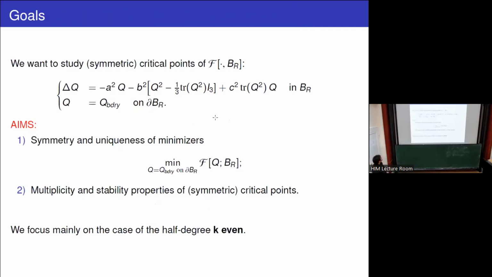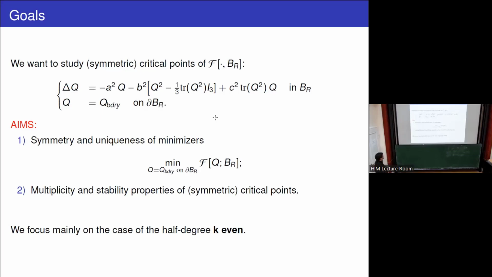Okay, and the system is quite interesting looking, right? It's just a semi-linear system of elliptic equations with a polynomial right-hand side. Here you have 9 equations, but only 5 of them are independent. And you have Q on the boundary to be of that special form, s times n tensor n minus 1/3 of the identity, right? And again, this is on a 2-dimensional domain, and the goal is to understand what the minimizers look like. You have this symmetry of the boundary conditions, but usually there is some sort of symmetry loss from the symmetry that you have at the boundary to the symmetry that the solution exhibits.